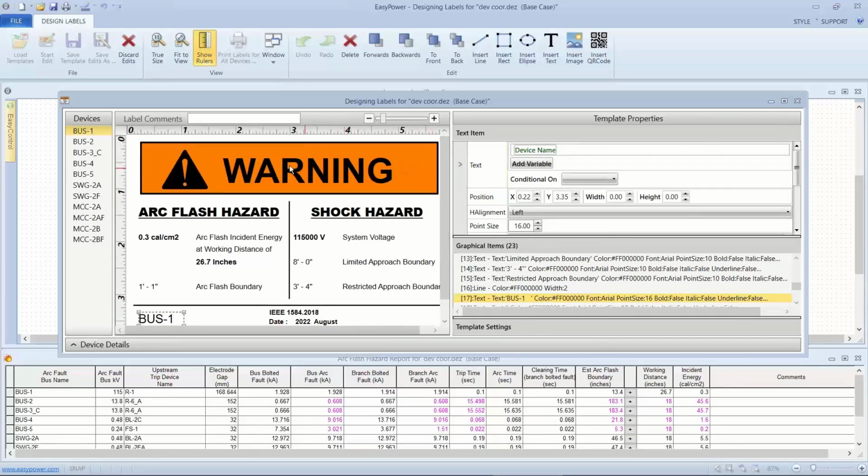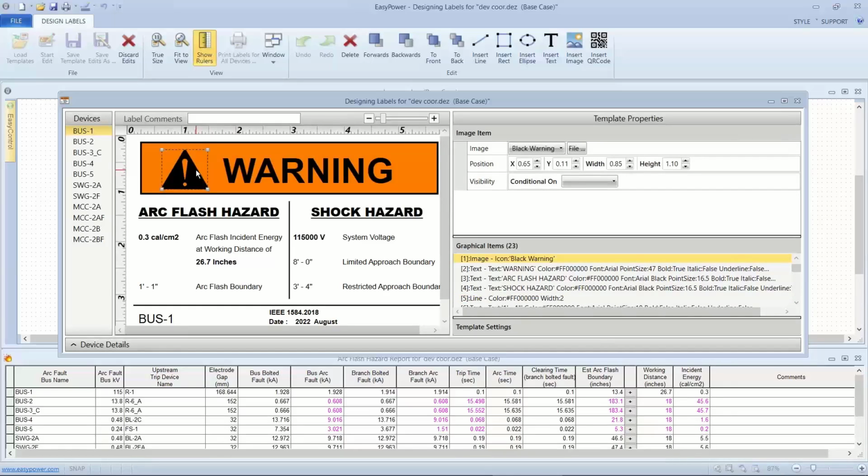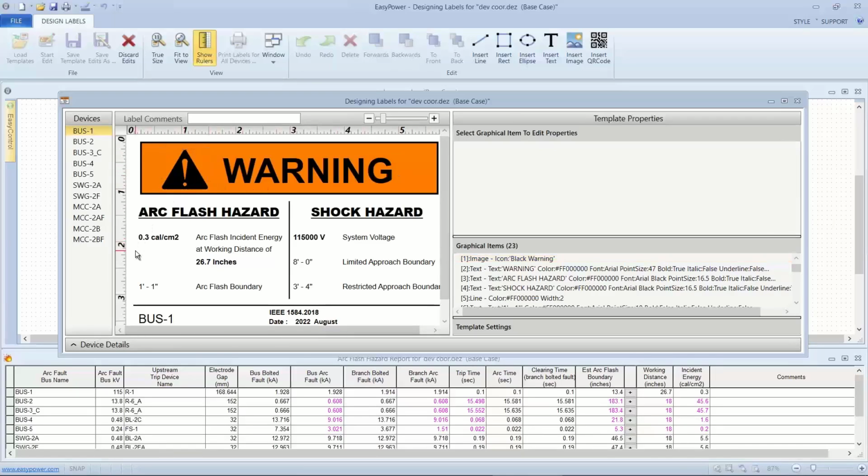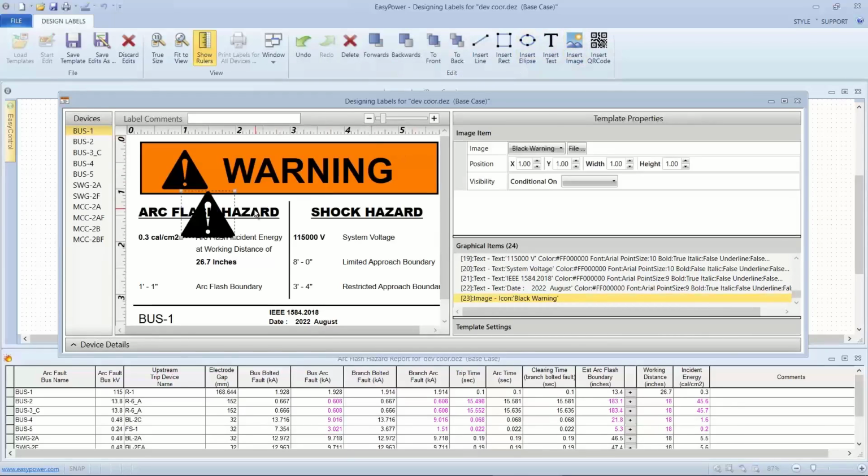Okay, so the first thing I want to do is, let's say my client wants to have a danger label created at a 35 calorie level. So first of all, we want to select a new symbol. Once I select the symbol, I see it's set up with a black warning flag. I want to create a new symbol by inserting an image, and by default it brings up the black warning. I want to choose the white warning, which is included in the library, and I want to, well, I take that back. I want to undo that.